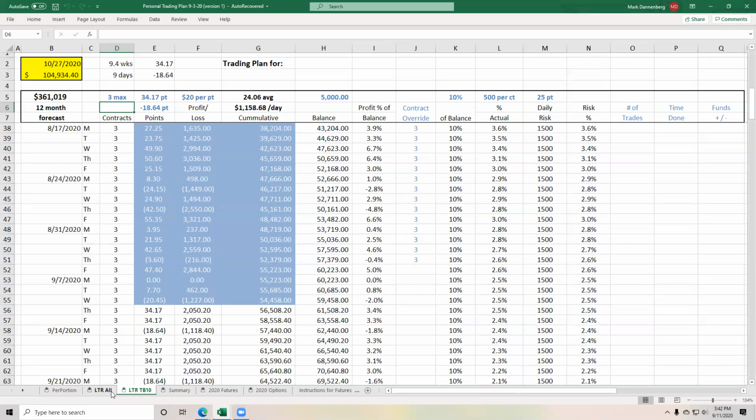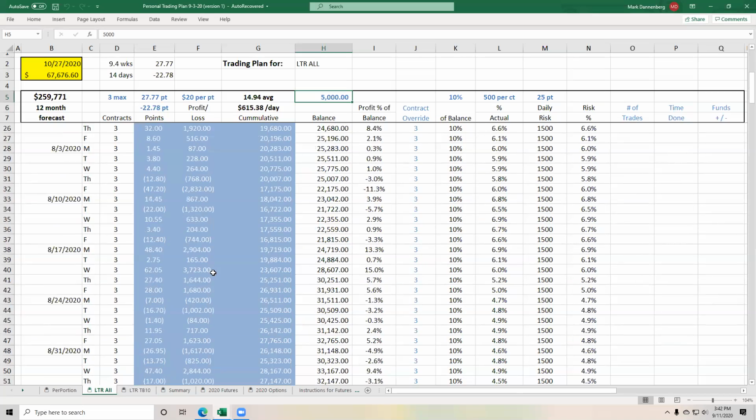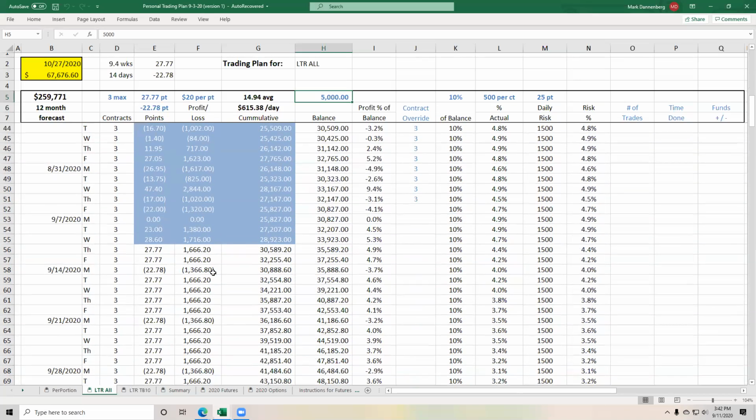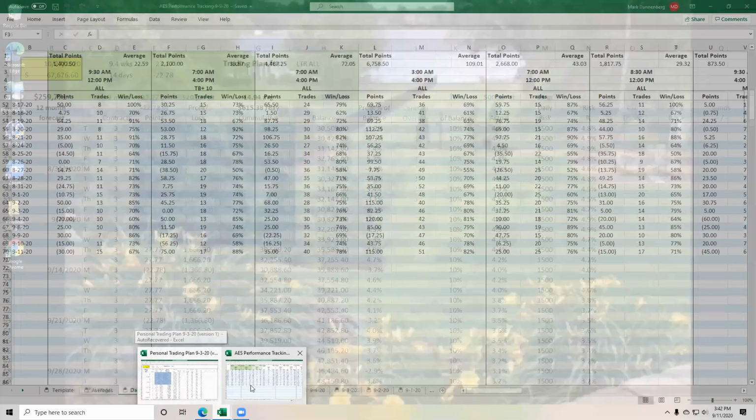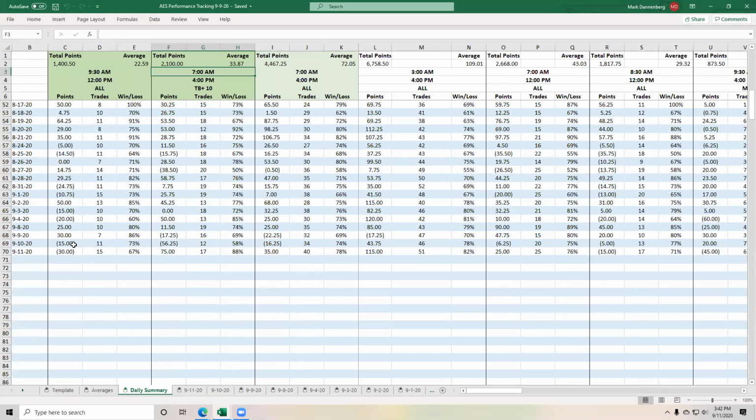So I'm going to go to our category that measures from 9:30 to noon. Yesterday we did not do an end of day review, so I'm going to do both days today. For the 9:30 to noon yesterday, I'm not going to flip back and forth, but I'm taking these numbers off of the daily summary here. These two numbers and these two numbers. We're going to plug in all four numbers.